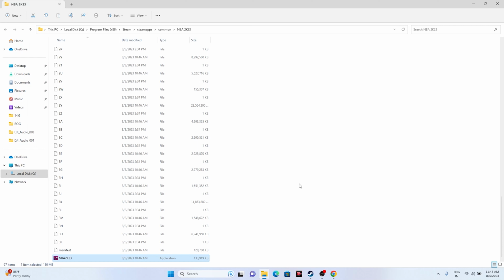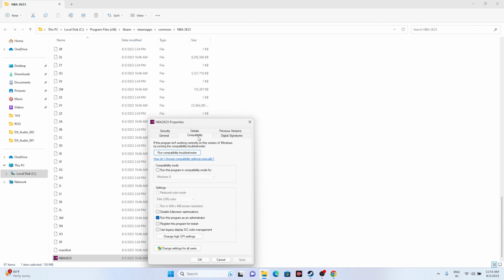If you are still having an issue, you have to launch the game in compatibility mode, and this did work out for some users, but you can try this out, because let's take all the possibilities to fix this. So just go over here, right click once again, show more options, go to properties, go to compatibility. Now from here, check run this program in compatibility mode, set this to Windows 7, go for apply and go for OK.